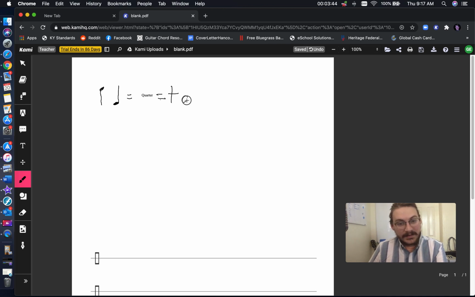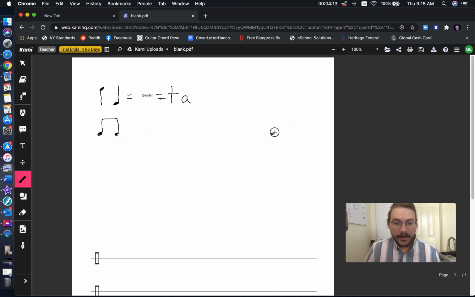We're going to say that as a ta. So every time you see a quarter note, you say ta. You can also say this is its nickname. Its real name is quarter note, its full name, kind of like my name is Mr. Ellington. And the nickname for it is ta. We're going to move on to the next one. You probably remember them with one little flag, but these are two eighth notes tied together.